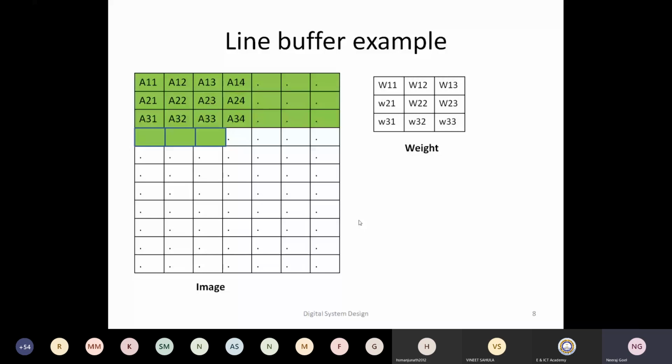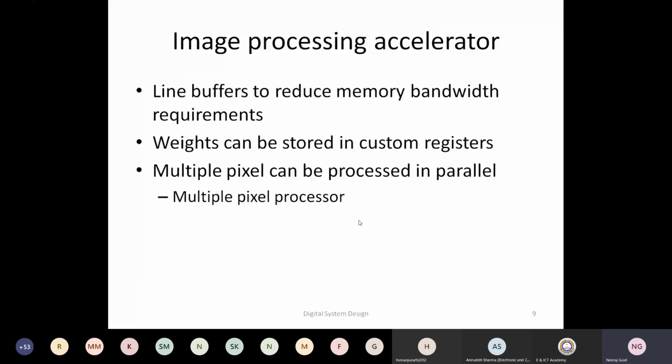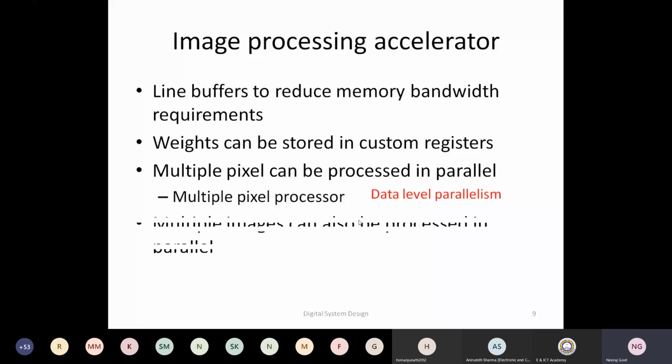Then can we do even better? Multiple pixel processors can be there, and this pixel-level parallelism is called data level parallelism. Now, what we can further do is, if there are multiple images, these images can also be processed in parallel.